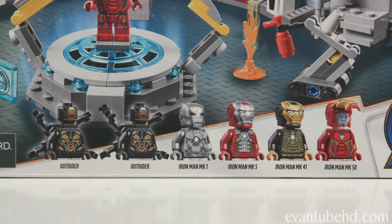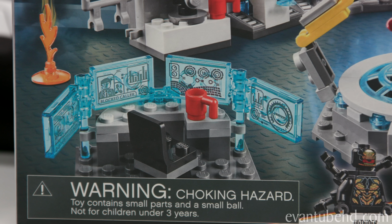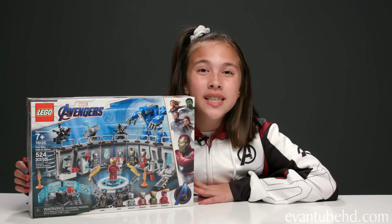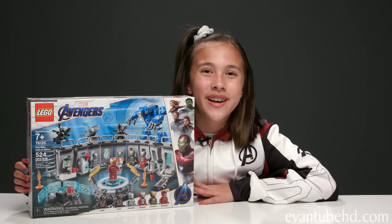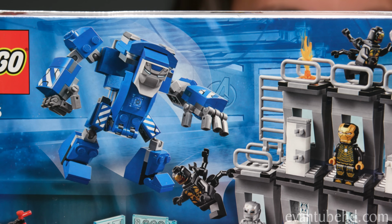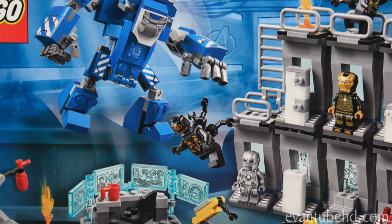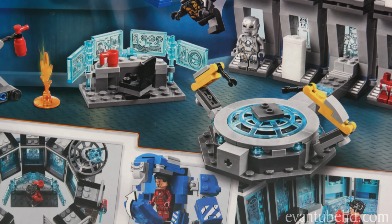This set includes 6 minifigures, 2 Outriders, and a bunch of different Iron Man armor. And it looks like we also get to build this big blue mech and an office with a coffee cup. And if you guys missed Evan building the Avengers compound, don't forget to check it out after this video. And here's a look at the back of the box. I'm not really sure what's going on because I haven't seen the movie yet, but it looks like the Outriders are attacking Iron Man.